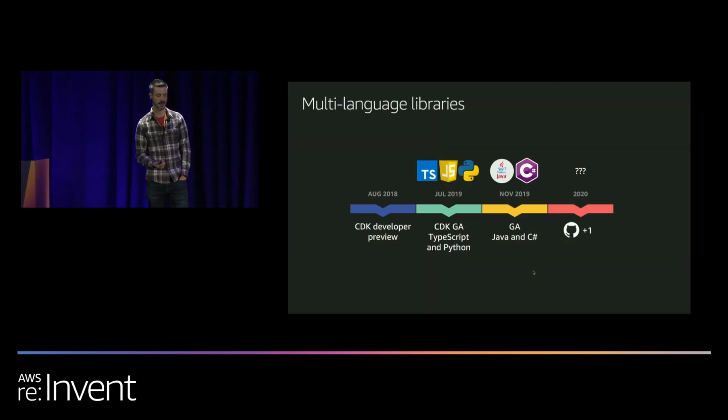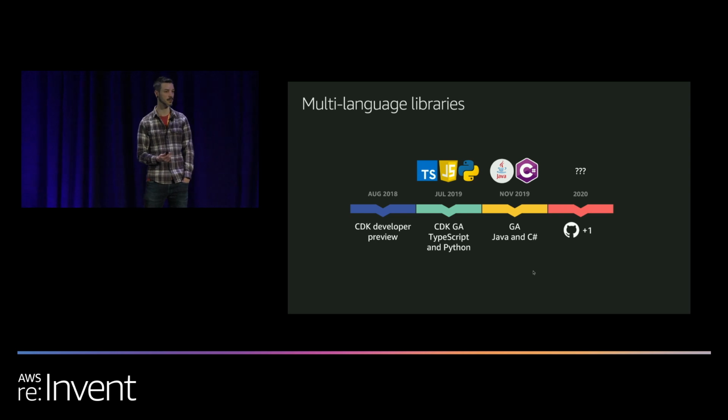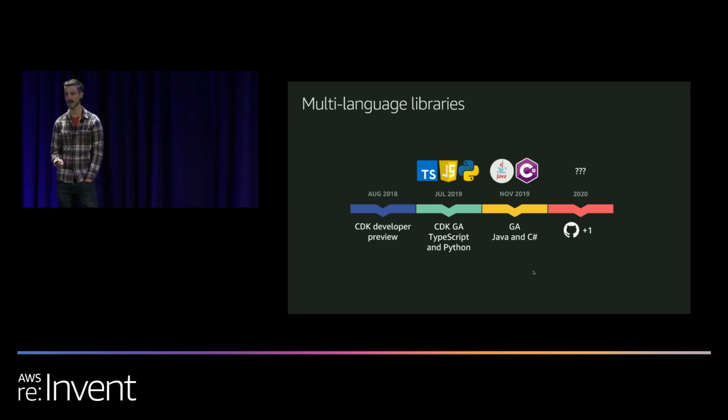So a quick history on where we're at with multi-language support in the CDK and why we think this is so important. Earlier this year, we GA'd support for TypeScript, JavaScript, and Python. And then last week, we were super excited to announce GA support for Java and C# as well. So as a CDK developer now, you have your choice of 5 languages that you can use in production with that GA stability, that backwards compatibility guarantee. And we're really excited about that, to have those 5 languages.